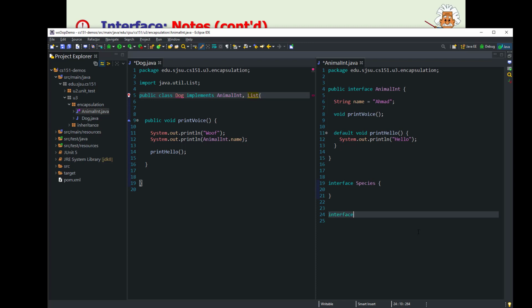Another interface here, let's call it, for example, Creatures. Now we have two other interfaces, and we can go ahead and say animal int is going to extend Species and also Creatures. You see, you can add as many interfaces as you would like.